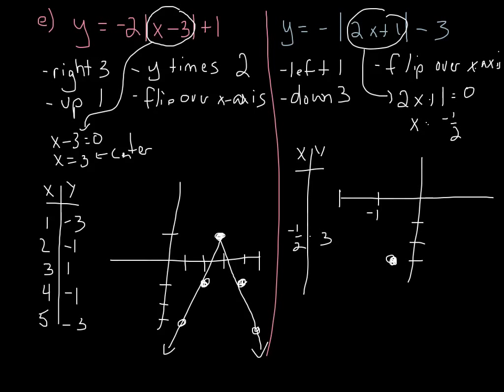Now I wouldn't jump a full unit in either direction because I don't want to keep plugging in values that contain a half. So jump a half to the positive direction and a half to the negative direction. When you plug in 0, you get 2 times 0 is 0, plus 1 is 1. Absolute value of 1 is 1, but there's a negative out front, making it negative 1. Minus 3 is negative 4, which means it will give you negative 4. Now, just make sure, folks, that it's facing down, because you told me at the beginning it had to face down. And just for giggles, 1 gives you negative 6, and negative 2 gives you negative 6.